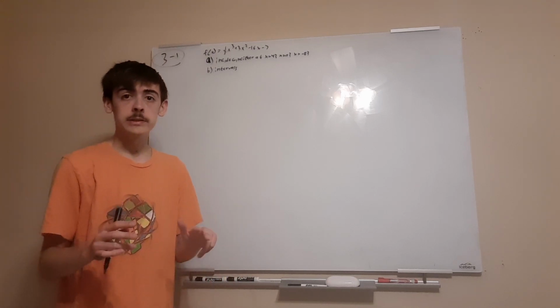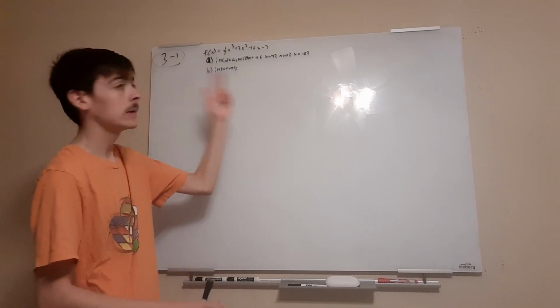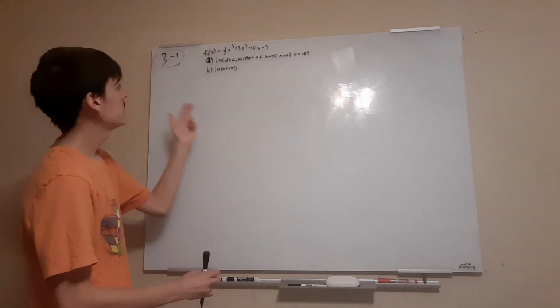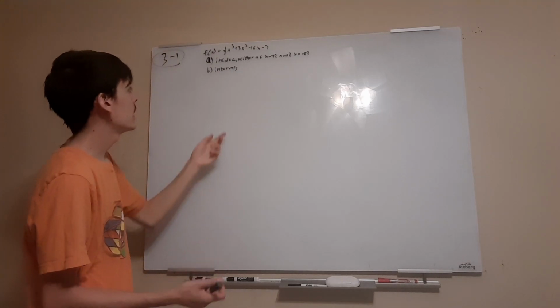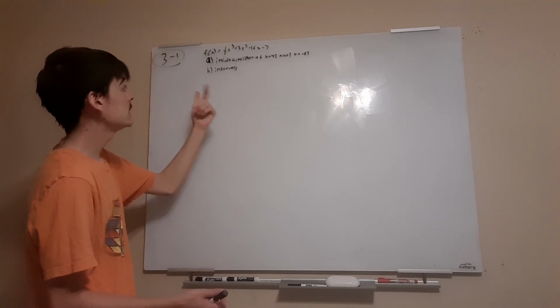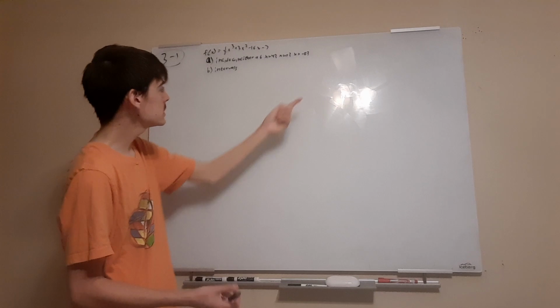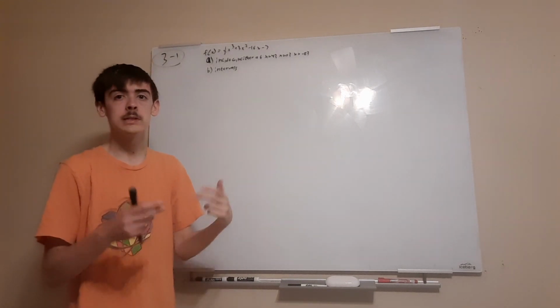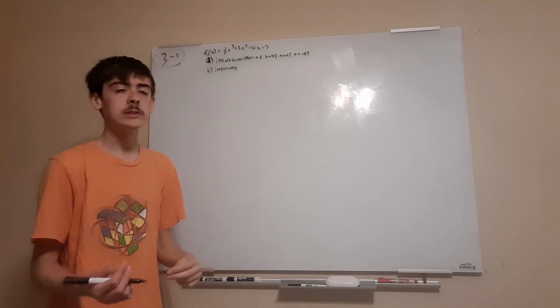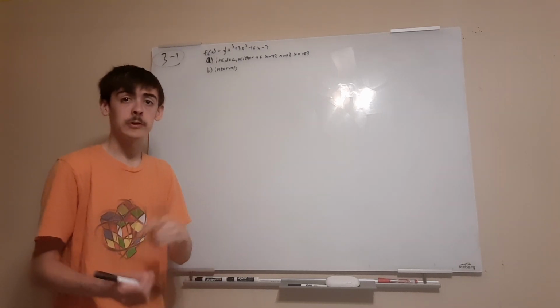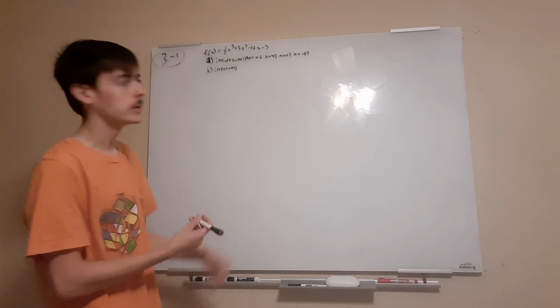Alright, so this concept of relating the positive, negative values of f prime to increasing, decreasing of f of x does not just apply to graphs. It actually applies when we're given functions. So here, we're given f of x equals all this stuff, a polynomial, and we want to find whether f of x is increasing, decreasing, or neither at these 3 points, and then we want to find the intervals of increasing, decreasing. Remember, to figure this out, we need to know whether the derivative is positive or negative at this point. So let's find the derivative first.